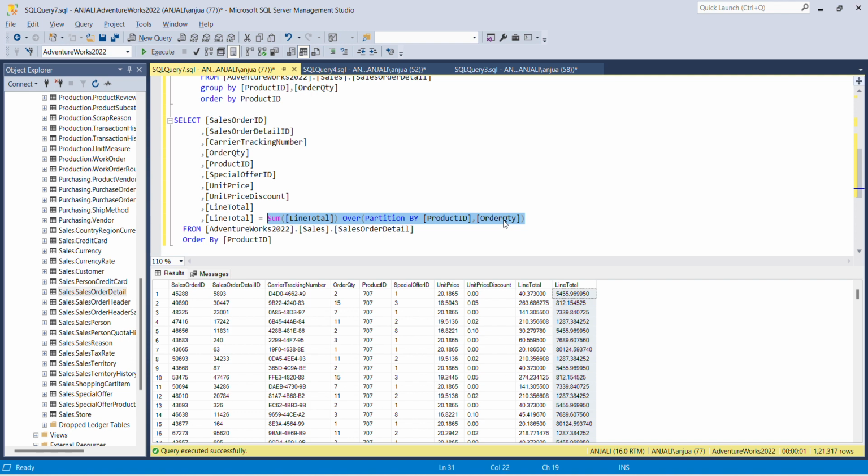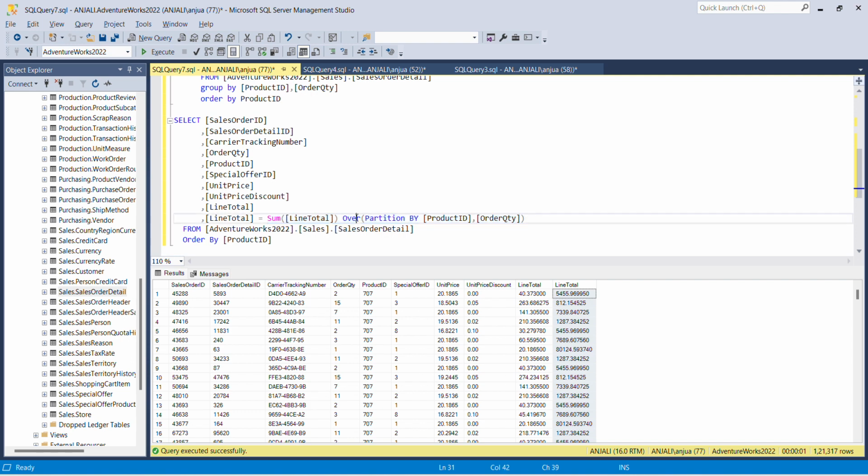In conclusion, if you want to get aggregate numbers with respect to different entities, in this case product IDs or quantity, then you may use the Windows function and you can use the partition by. So this is an extension of the over by function.